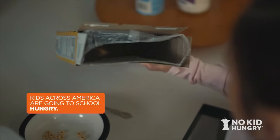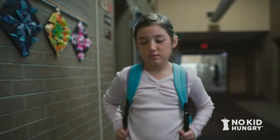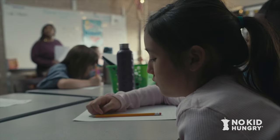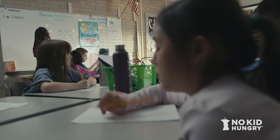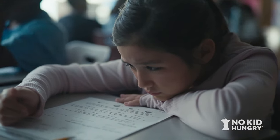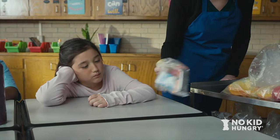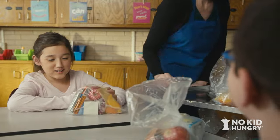Kids across America are going to school hungry. Millions of kids every day. Hungry kids get sick more often and can struggle in school. It can be harder for them to focus and learn. But one simple thing can help change all of this for a hungry child in America: good healthy food and the energy it brings.